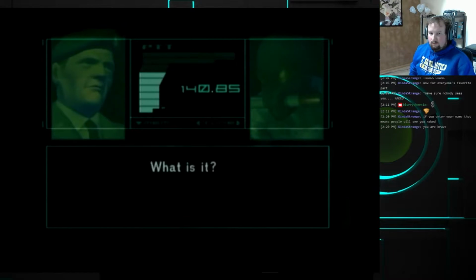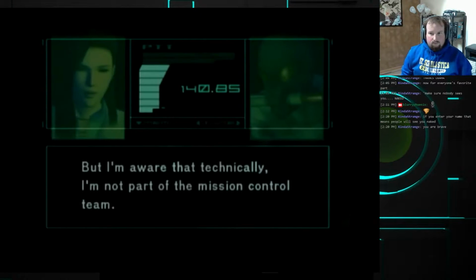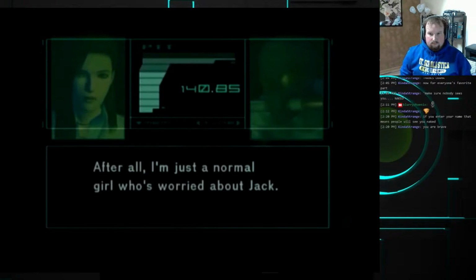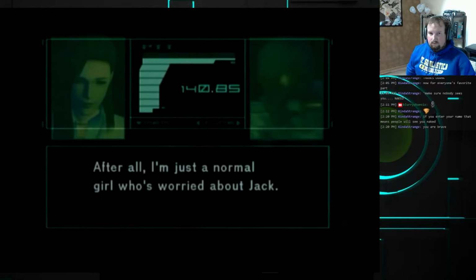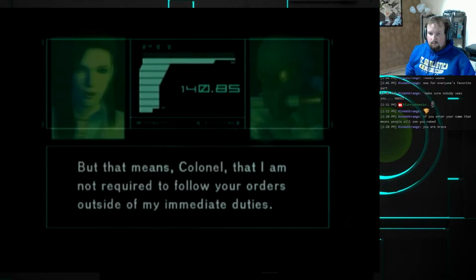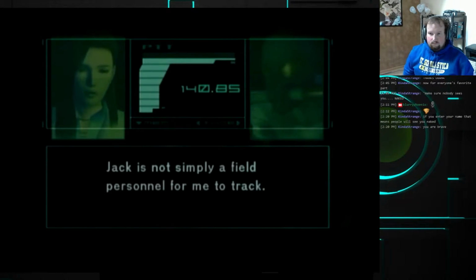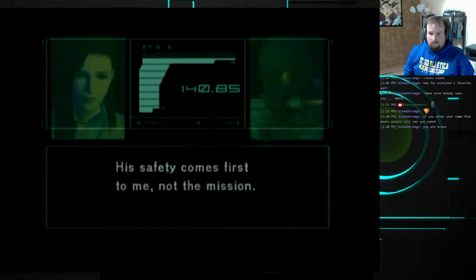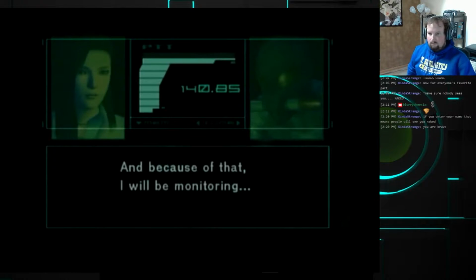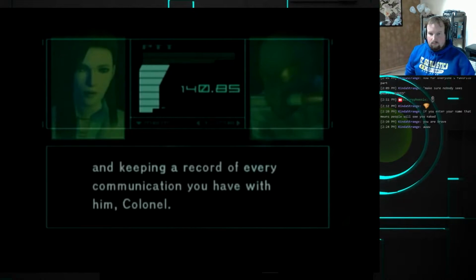What is it? I'll perform my duties and save that mission data, but I'm aware that technically I'm not part of the mission control team. After all, I'm just a normal girl who's worried about Jack. But that means, Colonel, that I am not required to follow your orders outside of my immediate duties. Jack is not simply a field personnel for me to track. His safety comes first to me, not the mission. And because of that, I will be monitoring and keeping a record of every communication you have with him, Colonel.